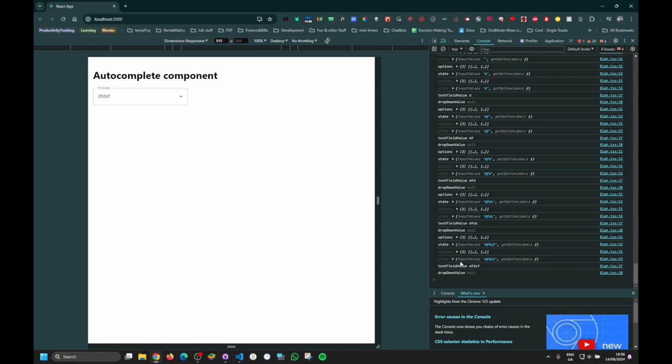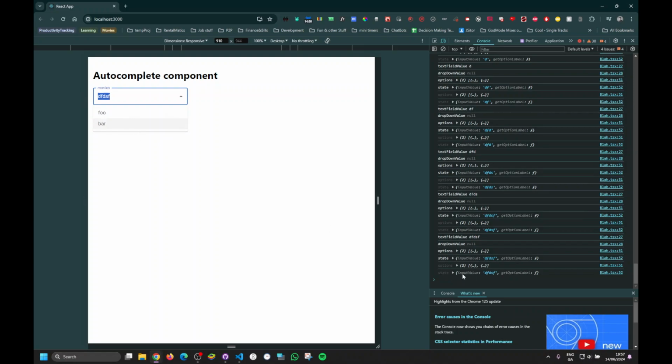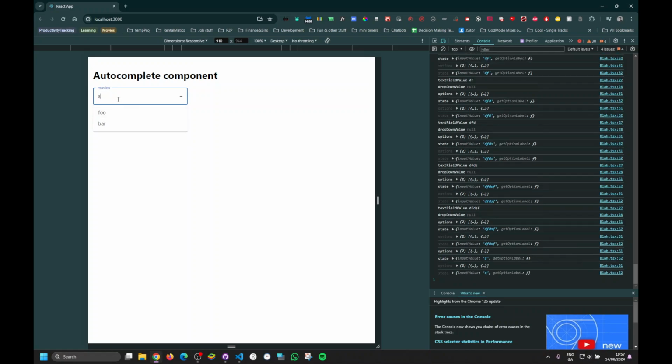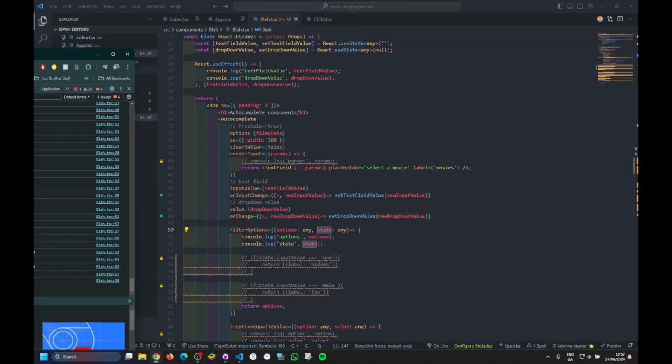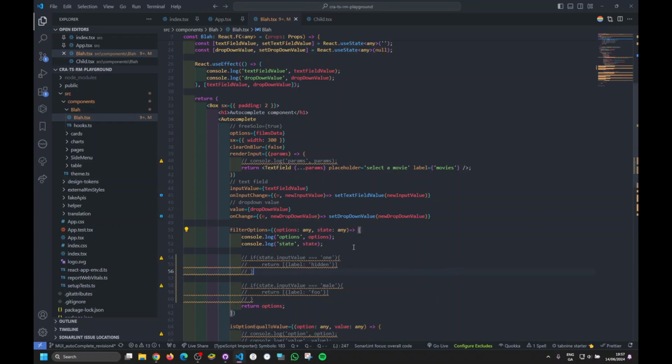But bottom line, if you want to get to the input value, you can get it through state.inputValue, and whatever is in here is going to be what you type. And then based on that, you can obviously start mapping it. So again, if state.inputValue is equal to whatever you want, then return whatever you want. And this will show up in the dropdown.